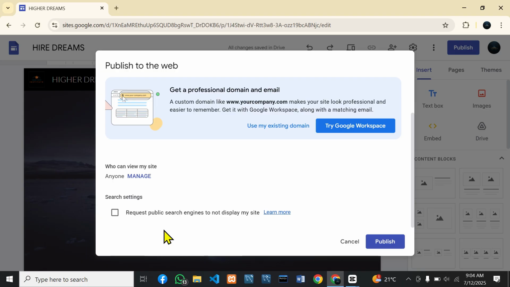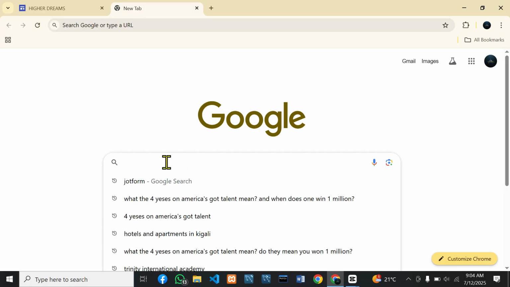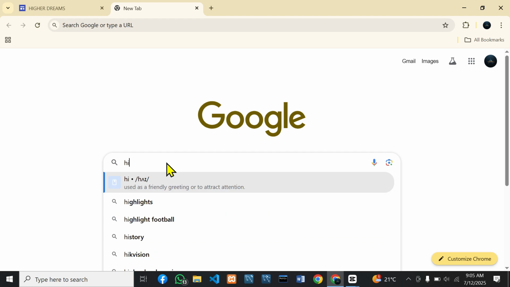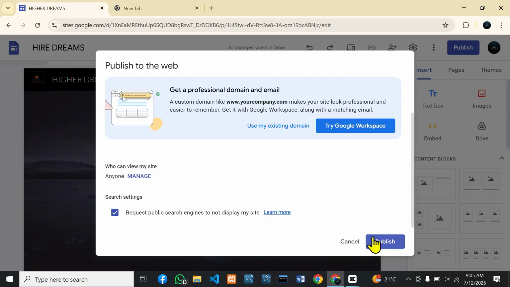For example, if someone goes on the search bar and types Higher Dreams, do you want search engines to display the results of your website?